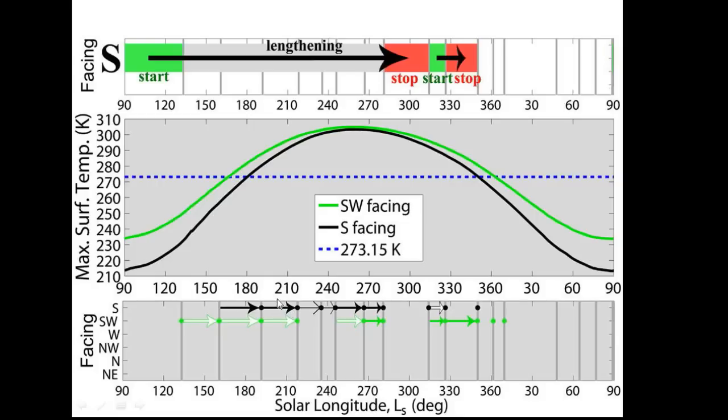So what's happening here is you're seeing flow pretty much when the temperatures are at their maximum, except we have these holes in our data. There's a possibility that this could have been disrupted by dust. Right now we're at L sub s 210, so we're going to start filling in this hole yet again, and we'll see if this is a real hole, or if it was some sort of local dust storm that occurred there.